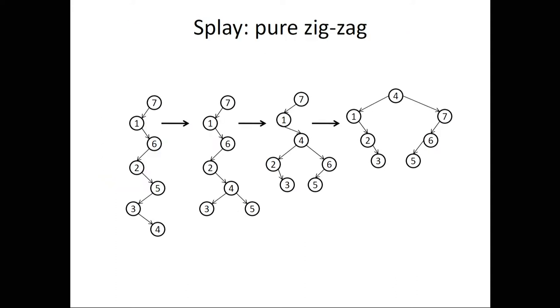interesting things happen. So for example, if we start out with this hideous tree, which is just a single path, and we do access on item 4 here, this is the pure zigzag case. 4 moves up to the 5 position and 3 and 5 get split. 4 moves up to the 6 position and 2 and 6 get split. Finally, 4 moves up here. So this is 3 zigzag steps. This entire process is a splay. The net outcome is that 4 moves to the root, and this path gets split into two pieces, the left part and the right part.